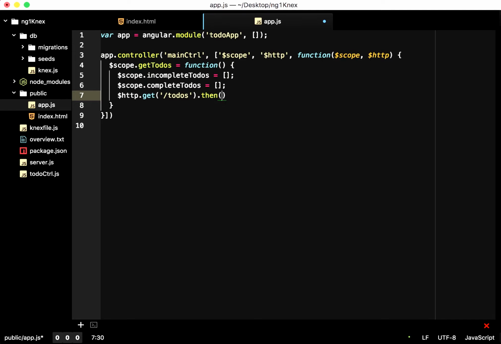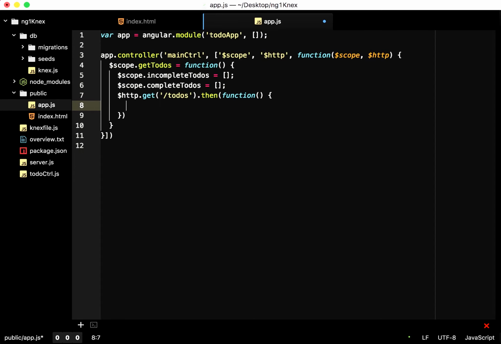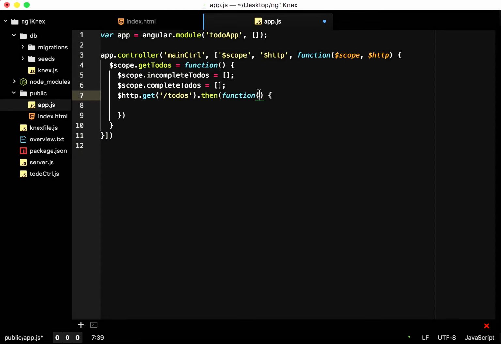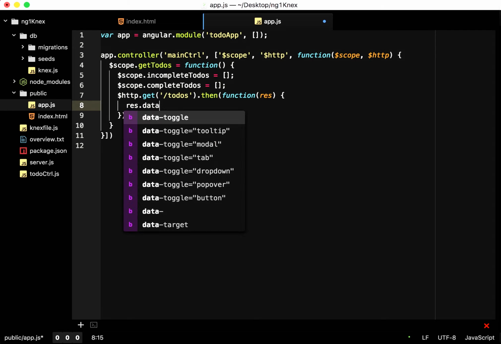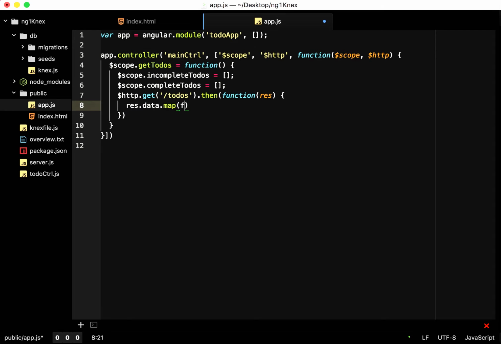Then we'll have a function, and in here, that's going to take the response object. And so we will have res.data, and we'll say .map. So now we're going to loop through everything here.